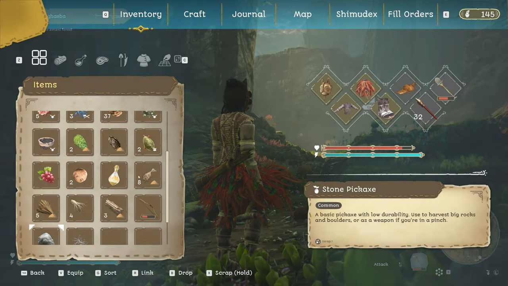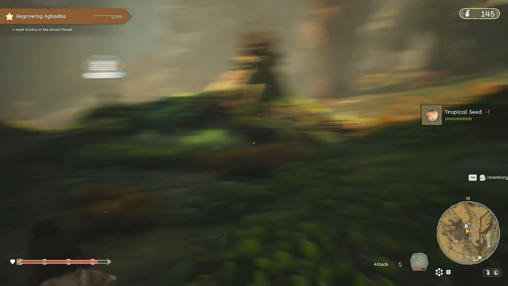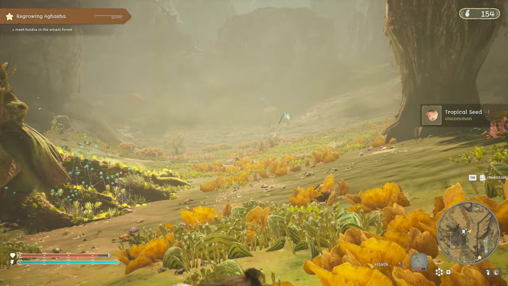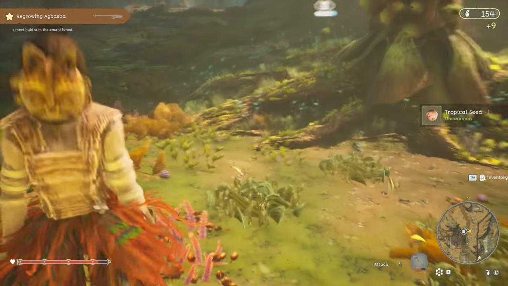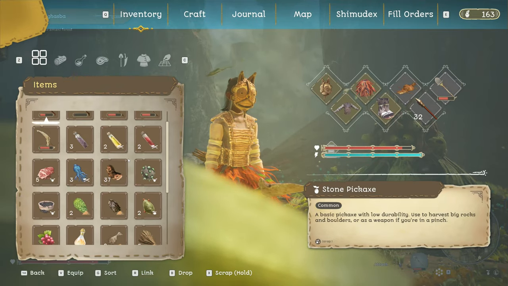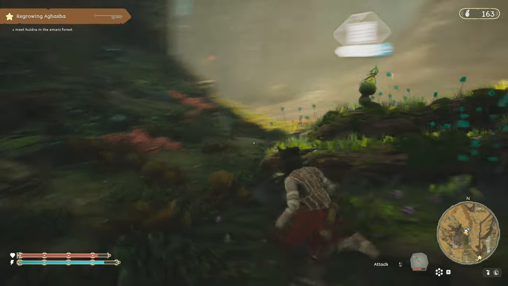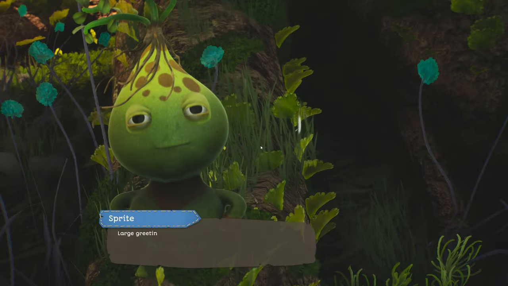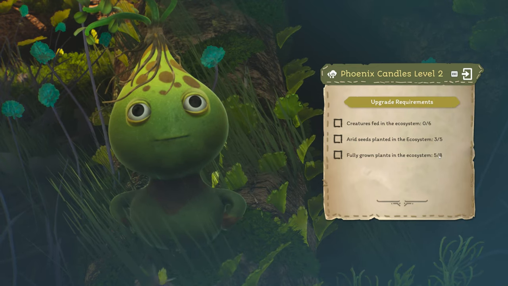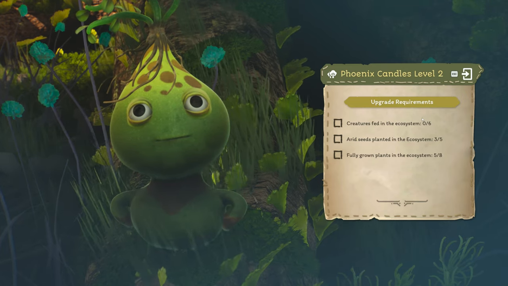And then maybe place some of the other ones here as well. There we go. Okay, Sprite, what do we need for this one to grow big and strong? 5 creatures. We need 8 plants and 5 seeds. So it's basically the same as always.